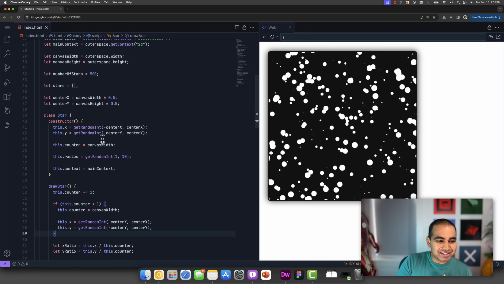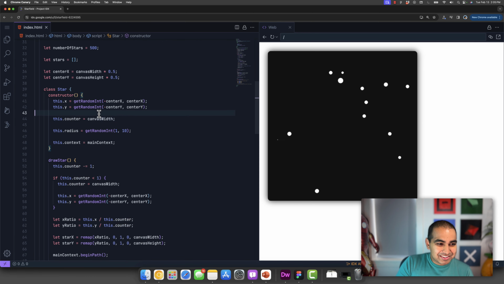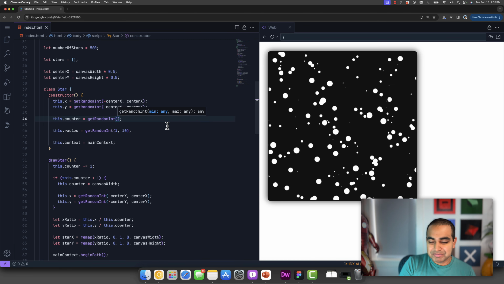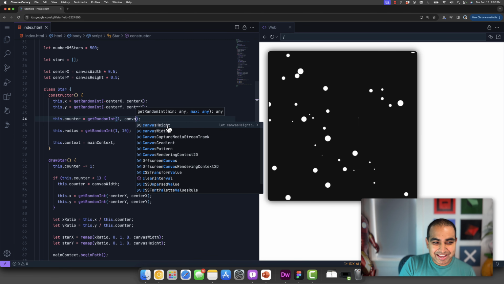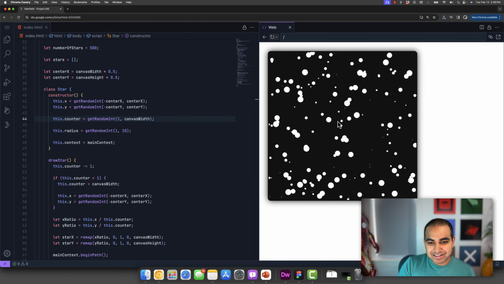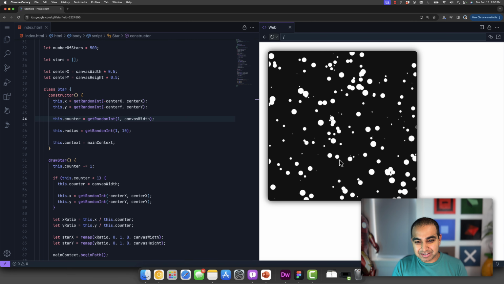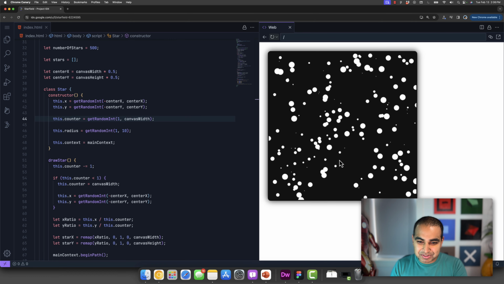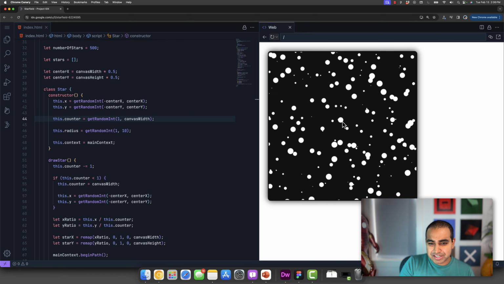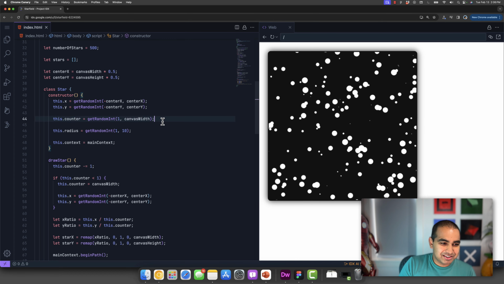And this requires just tweaking some of our initial values. So the first thing I'm going to do in our constructor, in the star, instead of having our counter value be hard-coded, I'm going to do getRandomInt, and it's going to be between the value of 1 and canvas width. And with this change, notice how our stars are moving. If I refresh again, different stars are appearing at different times in their life cycle. Some stars disappear and they get reset back into position. And this is starting to look a little bit nicer. Now you can see that it looks kind of like raindrops falling on a windshield where suddenly a star just appears, but we'll get to that shortly.